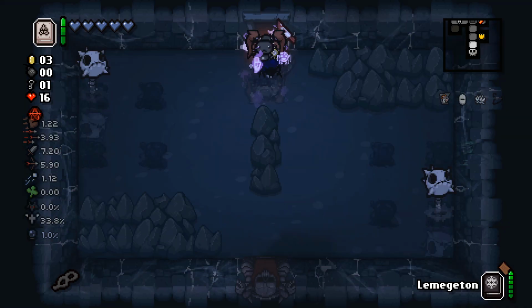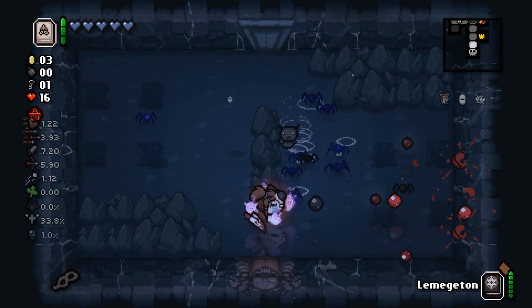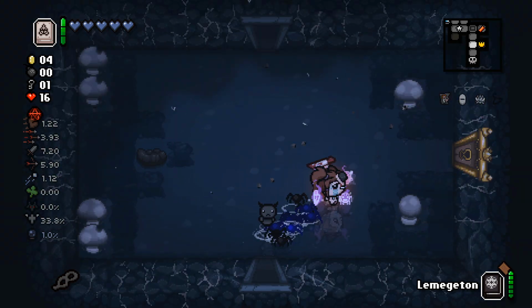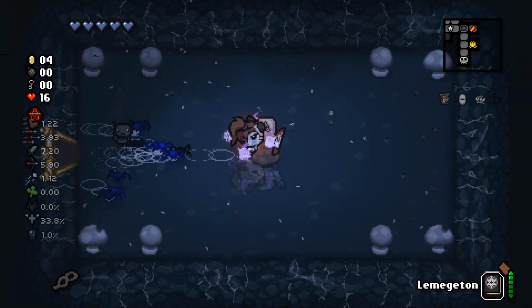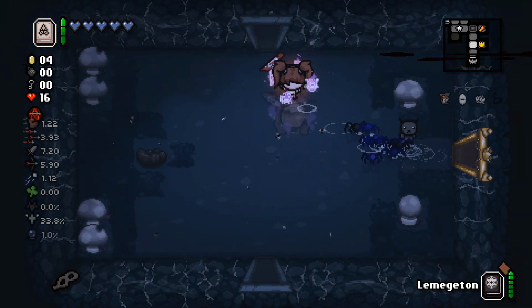But we'll see what we see, I guess. There is an item room there. I am definitely tempted to go for it, because I have a key and no real reason not to, so let's actually just go in there. That is another book. We already have the bookworm transformation though, so let's just leave that alone for now.